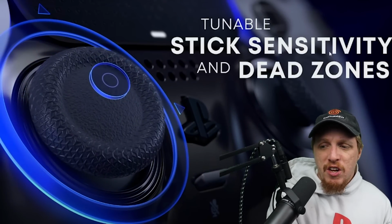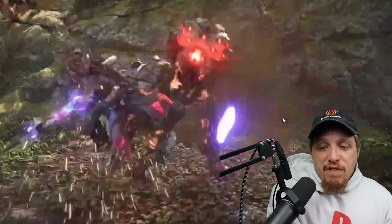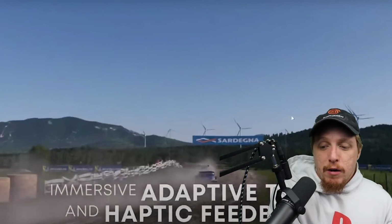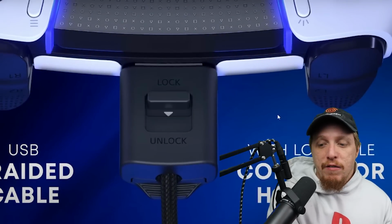Look at this, stick density and dead zones. This controller is definitely better. Other than that, it is obviously just a PS5 controller.